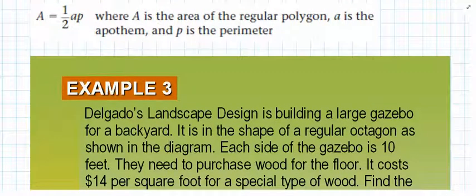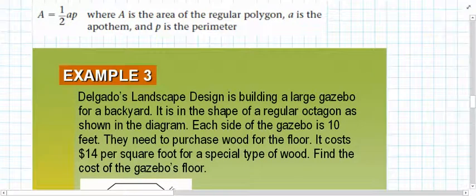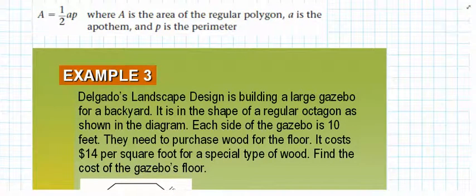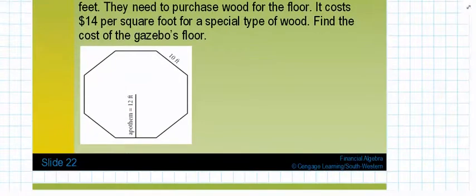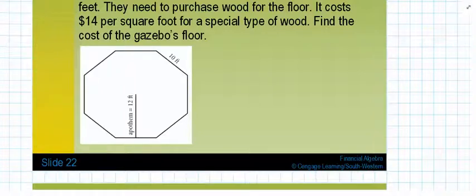The last problem I'd like to talk about in this video is good for these regular shape polygons. It can be quite difficult calculating the area of a regular polygon. In this case we have an octagon, which actually isn't too bad, but if I had a pentagon, a five-sided figure, or a hexagon, or any other unusually shaped regular polygon, those are somewhat difficult to calculate the area for.